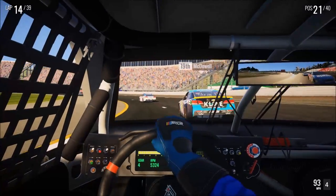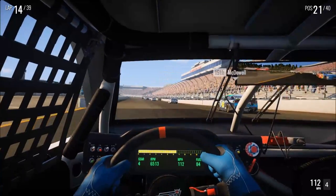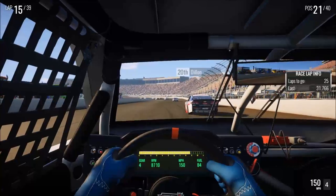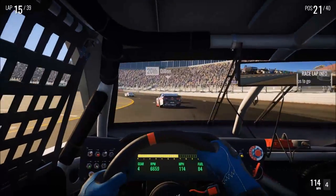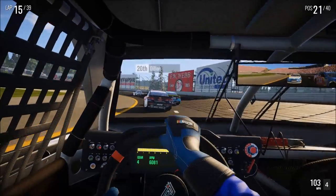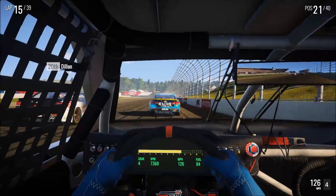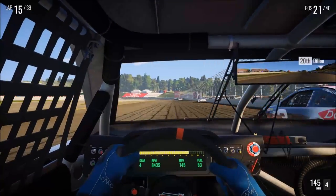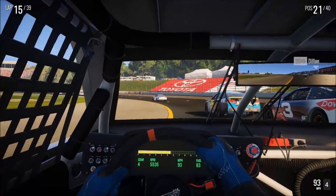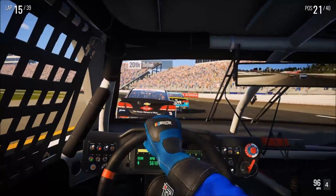Okay, McDowell, I'm going to need you not to stop right in the middle of the road on corner entry. Please. It was all I could do not to run him flat over on corner entry to turn three. Here we go again. Let's try this again. Stay low. Hold your line. Oh.